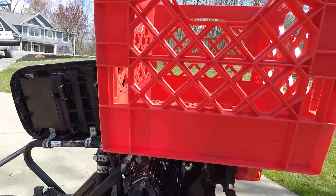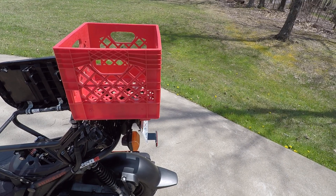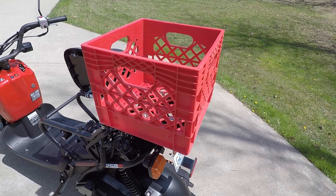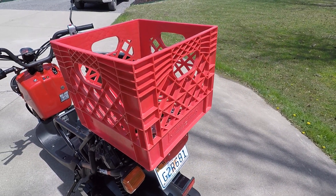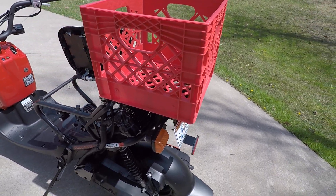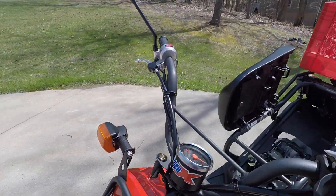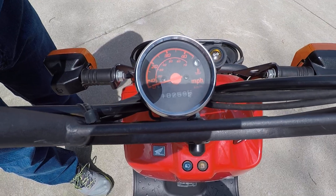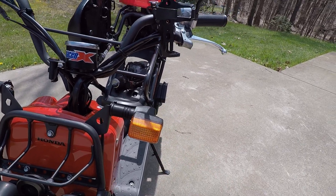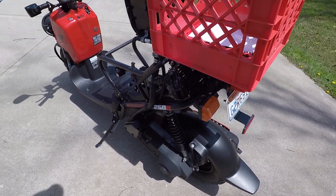Of course, you can see I've added the essential milk crate. I got rid of the green box that was on there. I bought it — didn't steal it — because the only person you have to sleep with every night is yourself, so I wasn't going to go out and steal one. The bike itself is starting to show a little bit of age. We have 10,000 miles on the odometer and some parts are starting to get a little fogged over, just wear and tear stuff that I'm probably going to start replacing to make it look nicer again — eventually the radiator too.